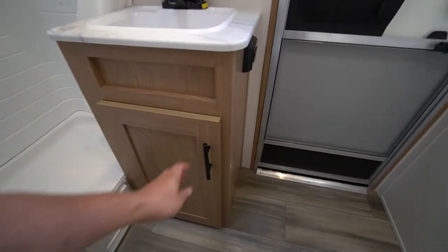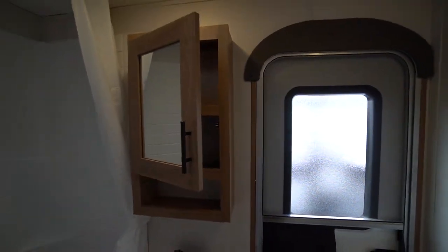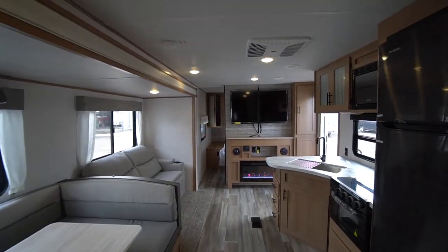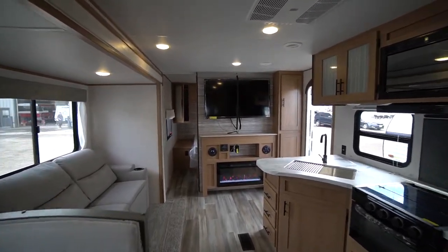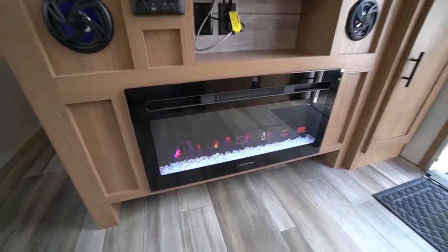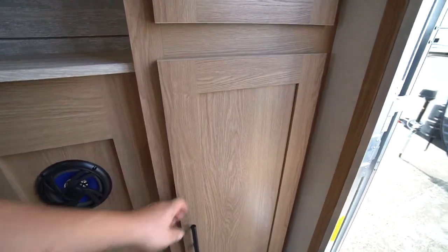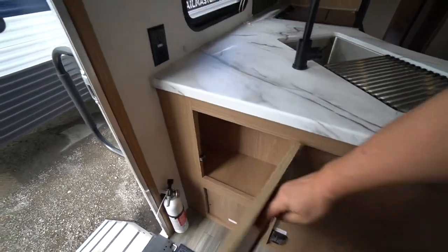Shower, a little bit of storage under the sink. Mirrored door medicine cabinet. And then really taking a look at your living room kitchen area. Big screen TV comes with it on the end wall, right above your fireplace. Coat closet, so if you're doing late season or early season camping, you've got a spot there to hang your coats. Spot for your shoes. Footwear could be popped into this cabinet here as well.